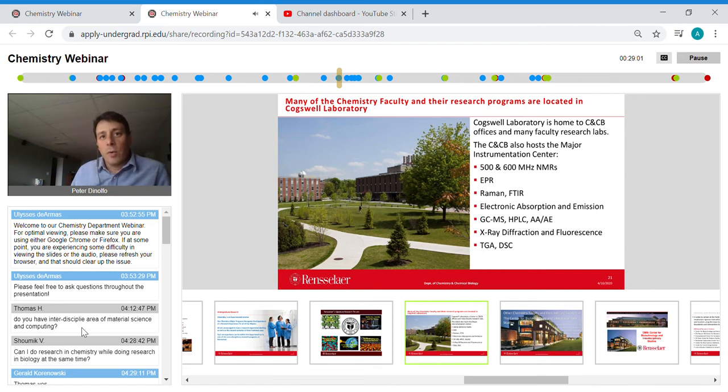So this is the Cogswell building again. We've seen some other pictures of this earlier. This is the main center, the main home for the Department of Chemistry. Most of the faculty have their research labs in this building, and there's only one teaching lab in this building, and that's for the experimental chems 3 and 4. So that would be for the junior level students. And this is where all of those wonderful instruments that Professor Kornowski talked about are, and the great advantage of having this all located in one building is that students conducting research have access to all these instruments as well. So you get trained in all those techniques during the lab courses, and then you get to apply them in your own research. Next slide.